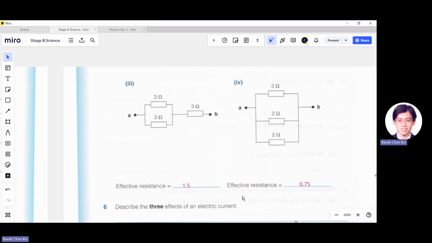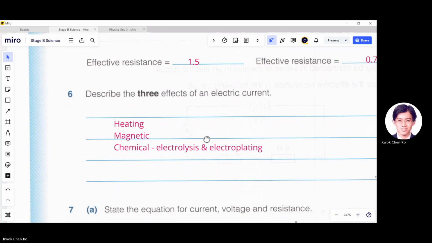But number 6 is quite unusual. What are the 3 effects of electric current? So, we can cook food, it makes us feel warm or cool, or powers our appliances. It's more general than that. Okay, but I don't think this kind of question will come up because it's a bit high level. Electricity breaks down the water into... Yeah, break down something, not just water, but can be something else. Then electroplating is where an item has a coating of metal built up on the surface. Okay, so these are the 3 general answers. Heating.